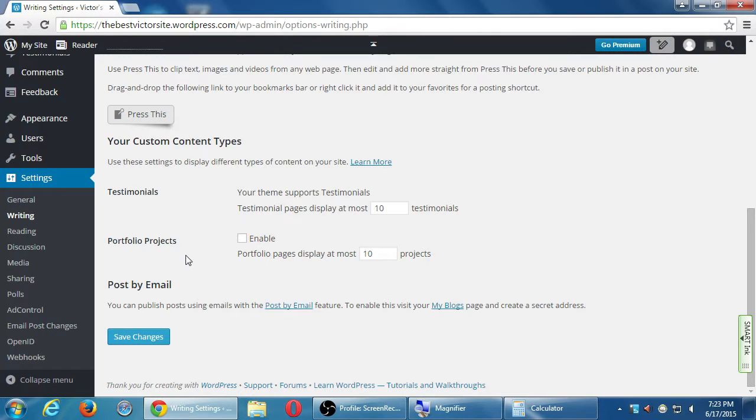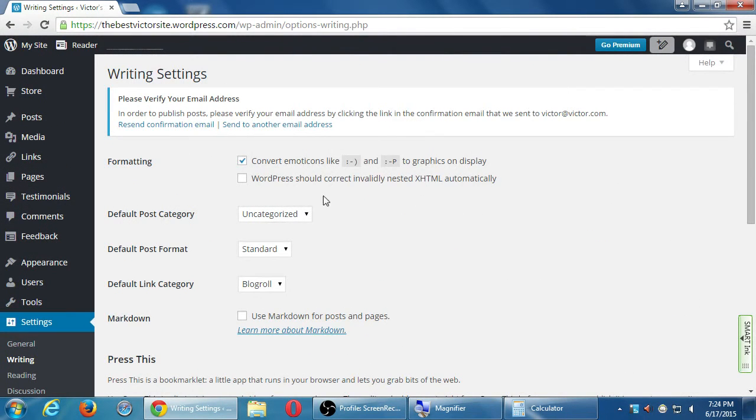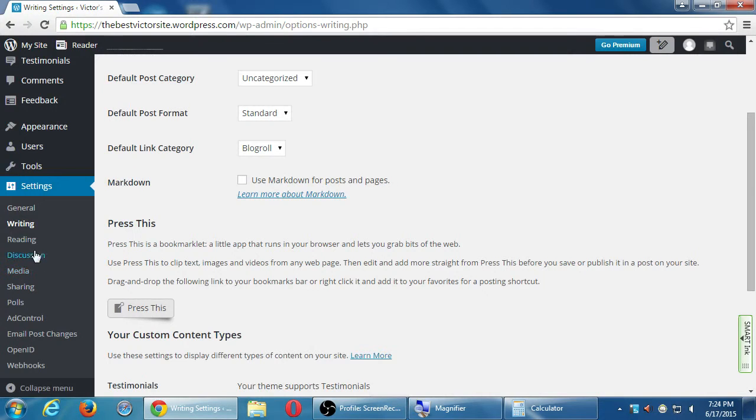And we can set up a special email so that if you write an email and email it to that special address, it will then automatically post it for you. That's useful, not really, because we've got the WordPress app. The WordPress app for your phone is way better. You can download the app for Android, iPhone, Windows Phone, and have the full power of your WordPress site right on your phone. And I think post by email is pretty limited. So I didn't change anything here, but this is not a very useful screen. Let's go to reading.